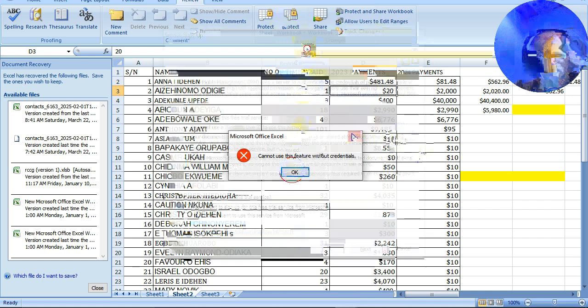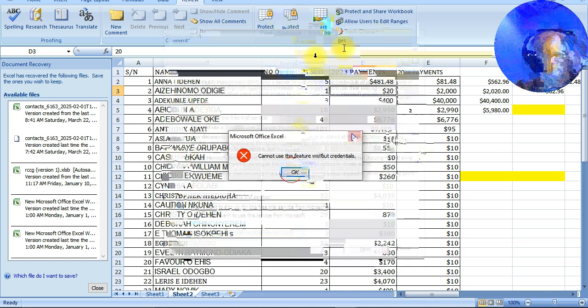Okay, re-enter password. Okay, let's go there. Let's see if I'll be able to access. Probably when I close this Excel sheet, trying to open it again is going to cost me something I never expect. So when you close this Excel sheet and open it again, it's going to ask you for a password, right? So this is to share the workbook you want to share.